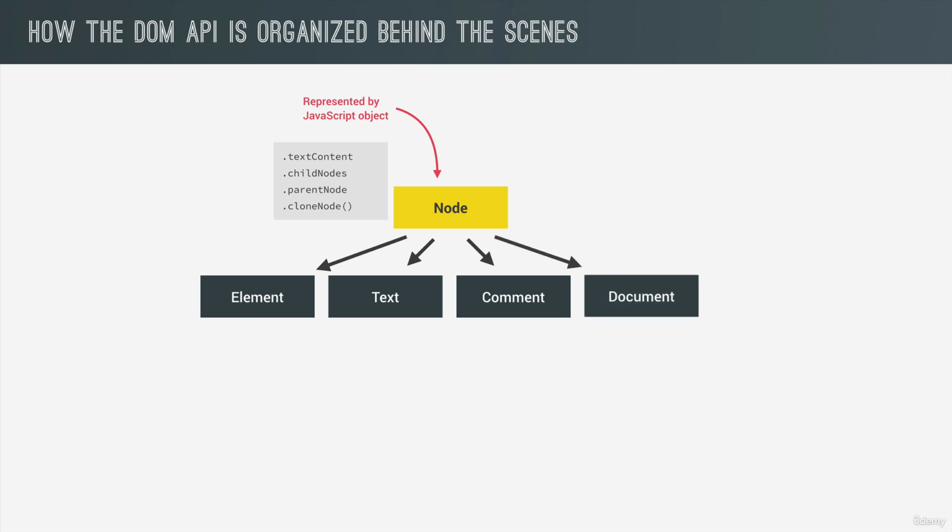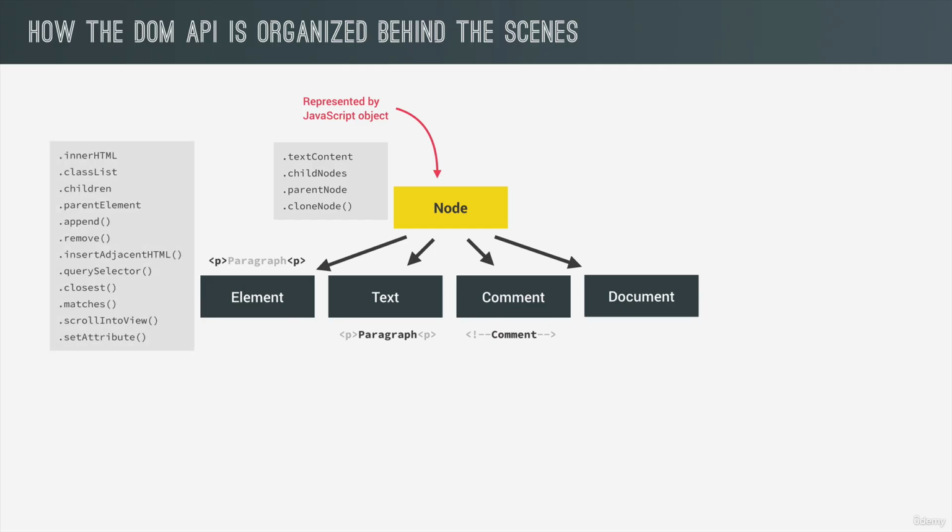So whenever there is text inside any element, we already know that it gets its own node, right? And that node will be of the type text. And the same actually happens for HTML comments. And that's because the rule is that everything that's in the HTML has to go into the DOM as well. Now, for the element itself, there is the element type of node.